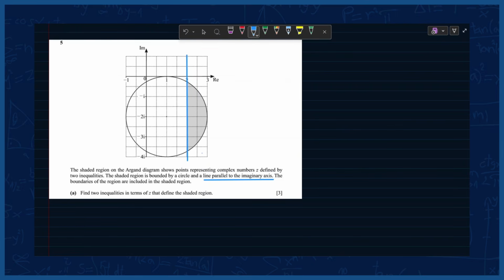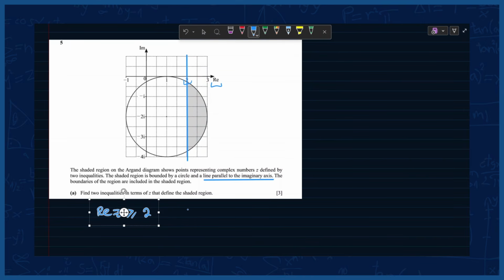That's just going to be where the real value is equal to 2, right? But I hope you can see that the shaded region is anything greater than this line, so beyond this line. So we're going to say where the real value is greater or equal to 2. Because if I just say equal to 2, I only mean exactly on that line. But my shaded region also goes beyond that line. So I want the real value greater or equal to 2.